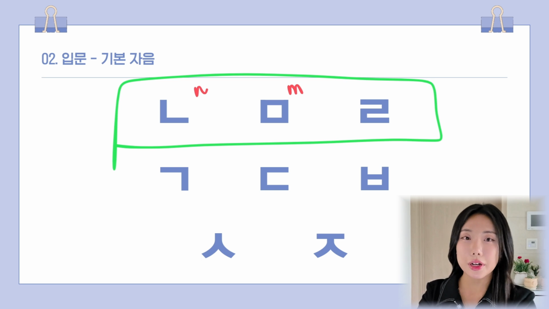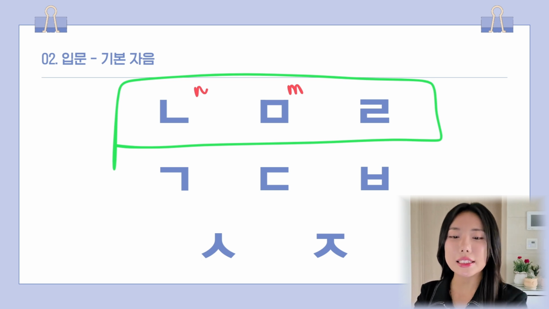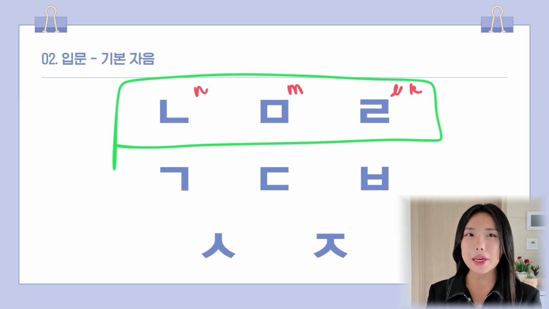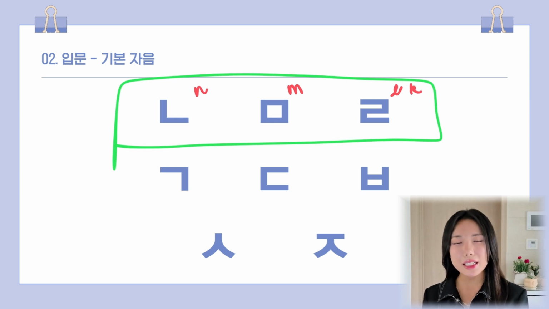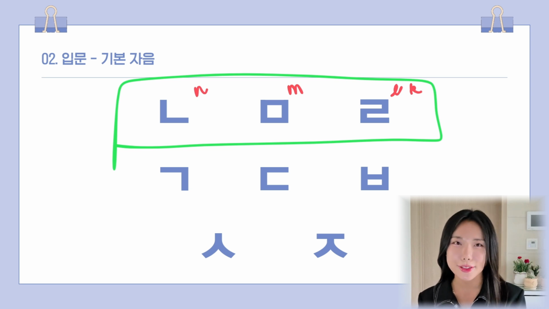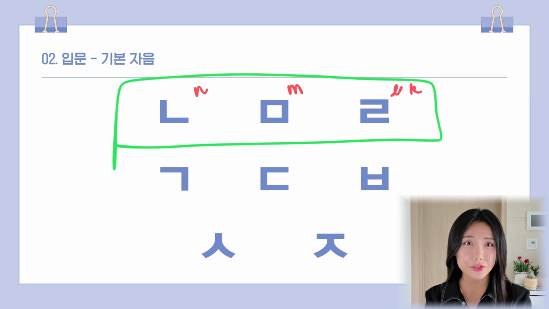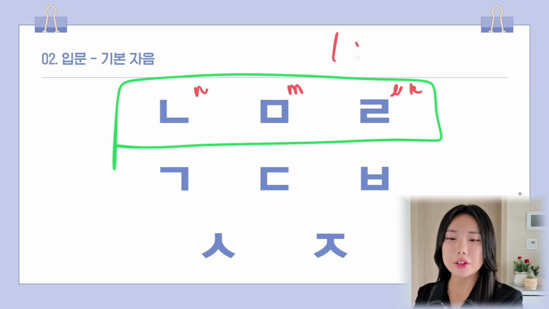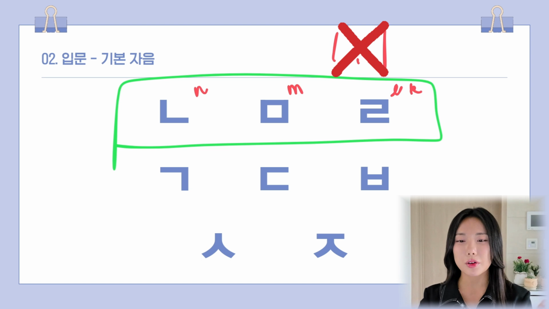And the last one, the zigzag one, makes an L or R sound. People say sometimes it sounds more like L, sometimes more like R. So I would say sometimes L, sometimes R, sometimes in between. It's a different language, so we have our own sound. The English alphabet here is just helping you understand Korean more easily, but you still have to understand that it's not always one Korean to one English. So that zigzag thing is something that sounds like L.